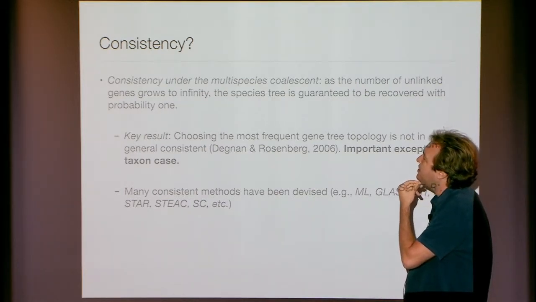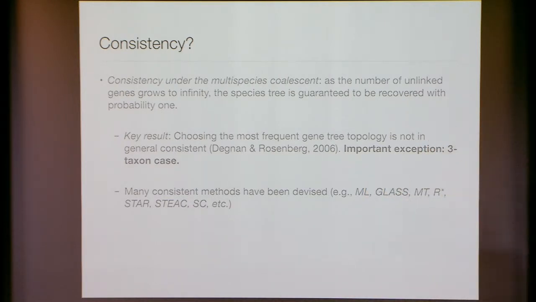Okay, so we're going to say that a method for reconstructing a species tree is consistent if, as the number of genes goes to infinity, the method, which starts from the gene trees and outputs the species tree, is guaranteed to recover the correct tree with high probability. And so what we just showed in the previous slide, a result of Degnan and Rosenberg that was mentioned before today, is that if your method is just to look at the most common gene tree topology, you're not guaranteed that this is going to be consistent. Actually, it could be positively misleading. It could give you something that's guaranteed to be the wrong thing as the number of genes goes to infinity.